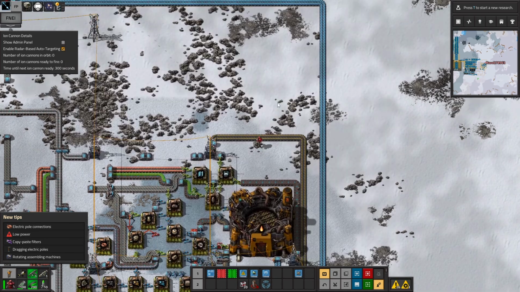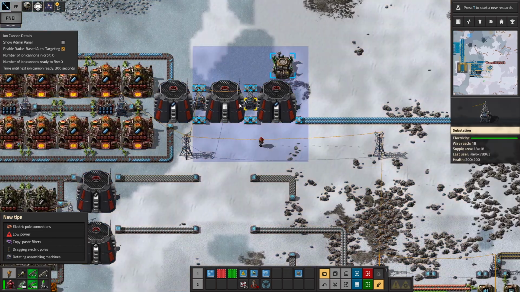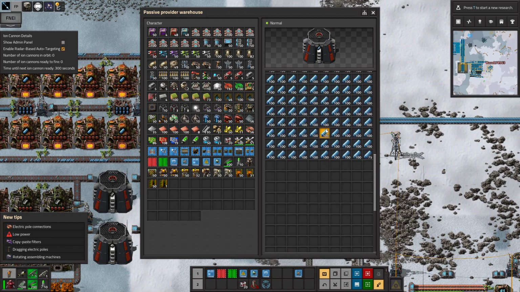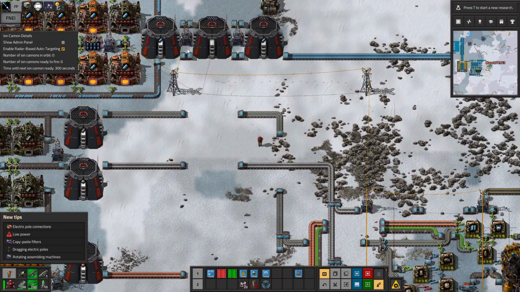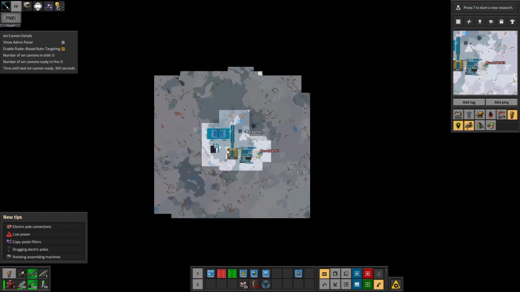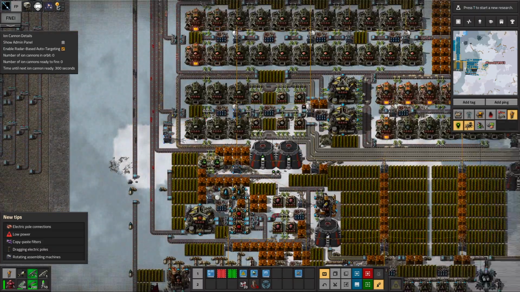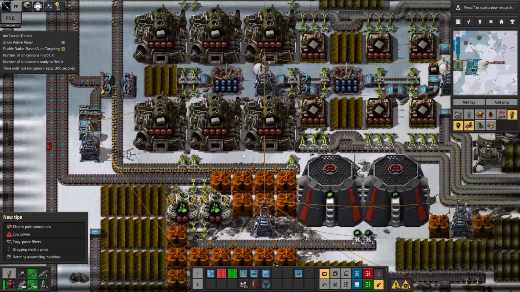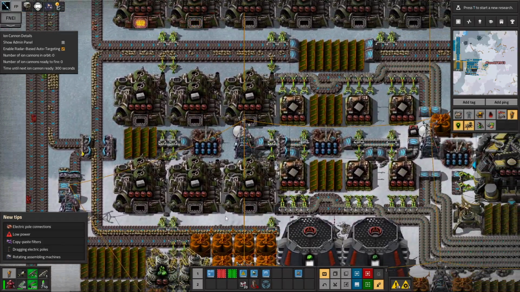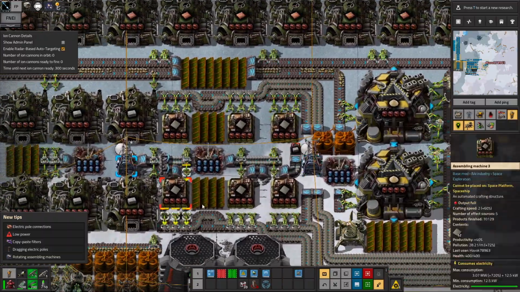Because this holds 500. Each one of these holds 512. I thought these were smaller. Never mind. Yeah, these are a little bit larger. I'll have to keep an eye on it. If I need to, I can just straight mine stone. Yes, it's up here, to supplement and just have it as an extra little bit here. So everything is going to make glass now, right? Because this is all backed up.